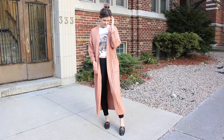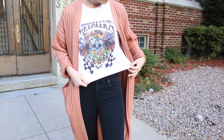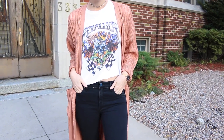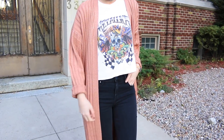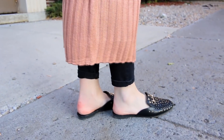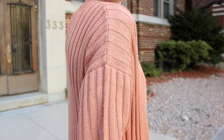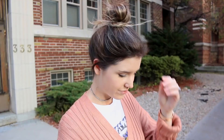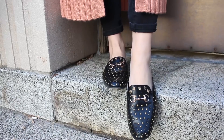Outfit number three is definitely one of my favorites — I really love a comfortable cozy chic look and I feel like this one is just that. Here I'm wearing the skinny jeans and then a rocker band tee. This used to be a long t-shirt but I actually cut it to make it more of a crop top, and then I'm also wearing this chunky knit cardigan over top. I absolutely love the color — it's almost like a light rust color, perfect for the season and super warm as well. That cardigan was actually sent to me by Revolve and I'm loving it. To finish off this outfit I decided to wear a choker necklace, which I thought went with the rocker tee vibe, and then a nice messy bun for the hair. Then I'm just wearing my slide on mule shoes.